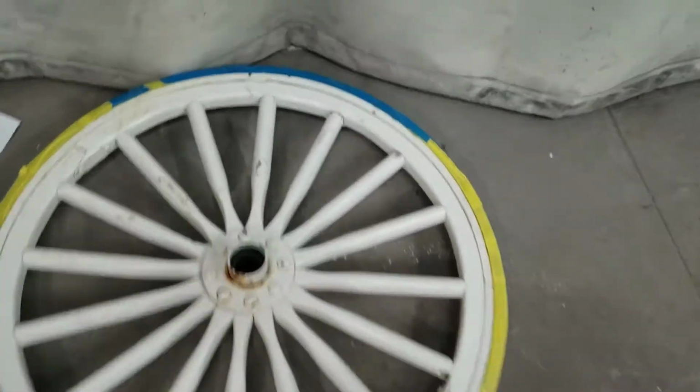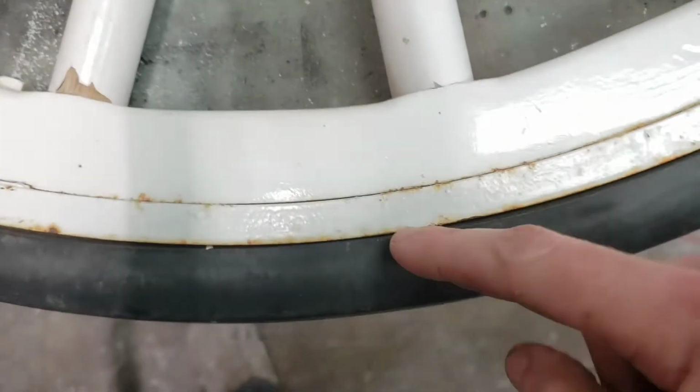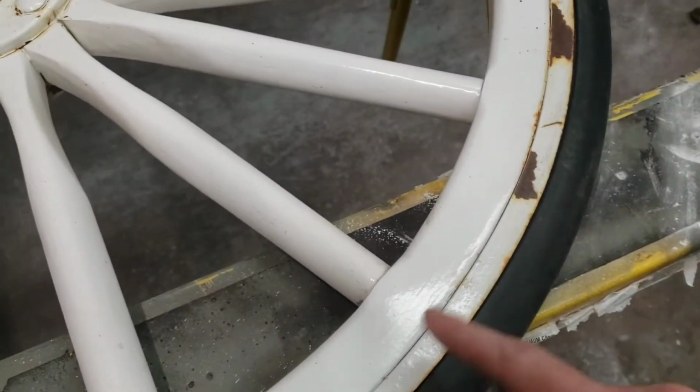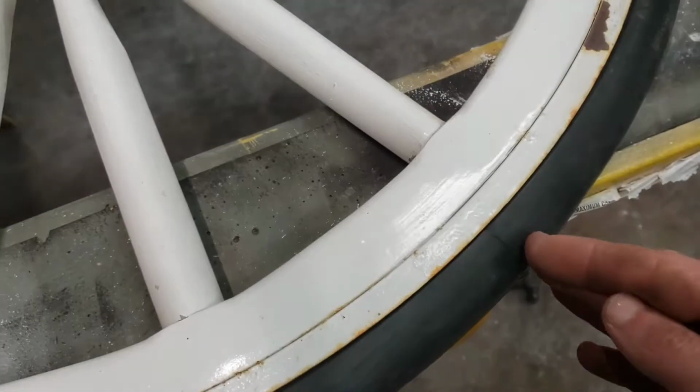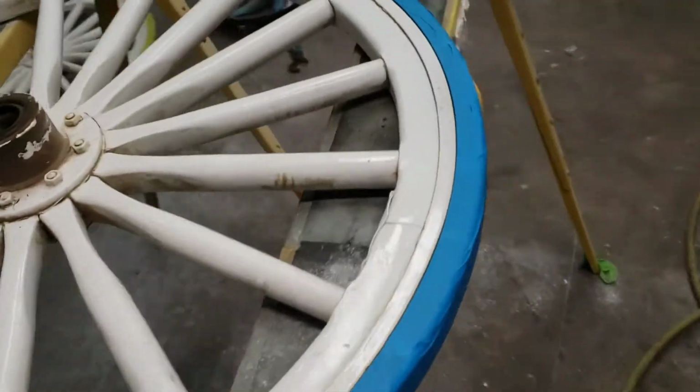Went ahead, taped up the rest of the wheel rubber in the blue because I ran out of yellow tape. Went ahead, cleaned off the rubber on this one. And then what I'll go ahead and do is lay a piece of tape right here in this crease and cover it back. Then flip the wheel over and do the same thing so that all the rubber's covered and I don't sand it or I don't get any type of paint on it. Alright, so we got the last wheel all taped up.